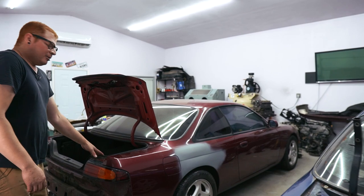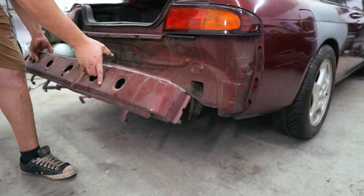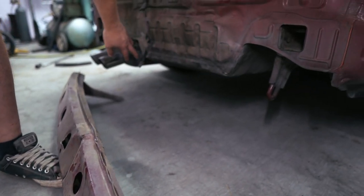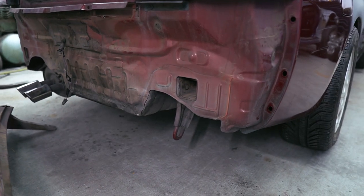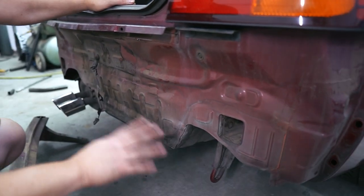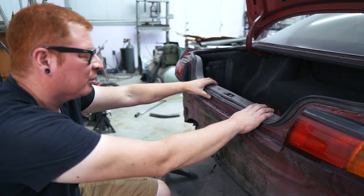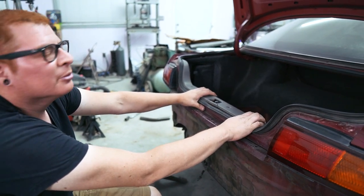The main thing I want to do is replace this tail panel. This crash bar is already unbolted — so yeah, that's junk. They did a decent job trying to straighten this out, but it's all wavy. Especially the frame rail right here on the inside — I'm not sure if that part's going to be fixable, but we should be able to replace the tail panel at least, because the trunk still doesn't really work like it's supposed to. The whole area has been compromised and it moves whenever you close the trunk a little too hard, so then it won't open or close right.